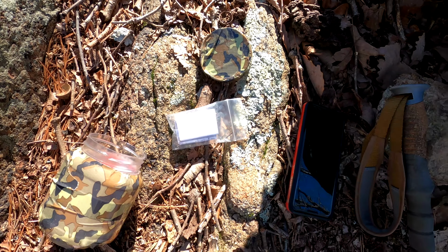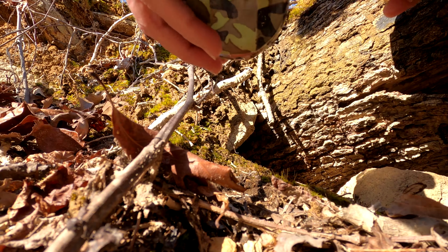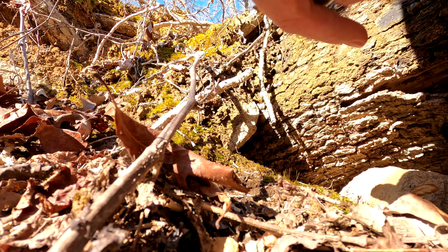So anyway, to answer that question, and we're going to finish this hike up, I'm going to skip some of the geocaches because I don't have time to find them all. But there's a lot of caches in this park, so if you are a geocacher, come on out and check them out. They have some good hiding spots. Okay, let's move on. Let's see, I found another one. And the sign-in log. Everything's dry. I thought I dropped something. Oh, it is a pin. All right, I'm gonna sign the log, put it back.